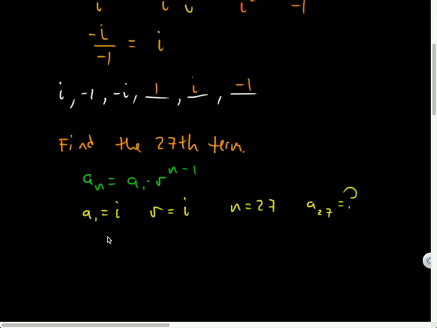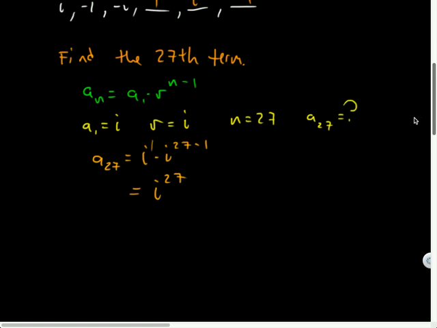So let's just do this. a sub 27 is equal to i times i to the 27 minus 1. I guess I don't need those parentheses. It's going to slowly become what we were doing anyways. Check this out. This is i to the first. If I add all of these exponents, that is just i to the 27, and then it becomes the other kind of problem anyway. So I just wanted to point out that the formula technically still works for something that we already knew how to do.